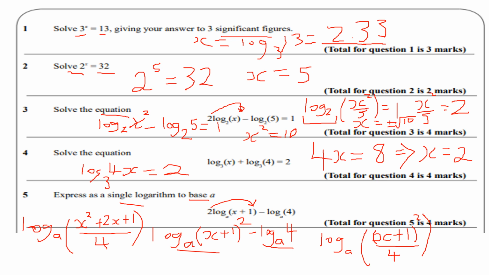Yeah, so essentially, I can write it like that, or I can write it as a quarter log to the base a of x plus 1 all squared, like that. Because obviously that quarter there can come out as a multiplier. Essentially it's 4 to the minus 1. So I can bring out that quarter to the front. If that makes sense.